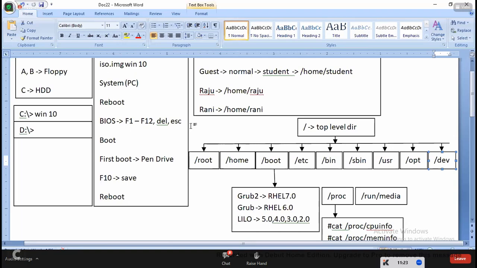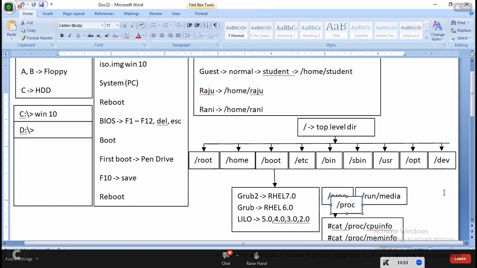Log files. Log files means, for example, you are trying to log in to your operating system. By what time you log in, whether you log in successfully or not, right? After logging in, how many commands we executed, what kind of commands we executed, each and every action will be recorded. Got it, guys? Those recorded events, we are going to call log events.